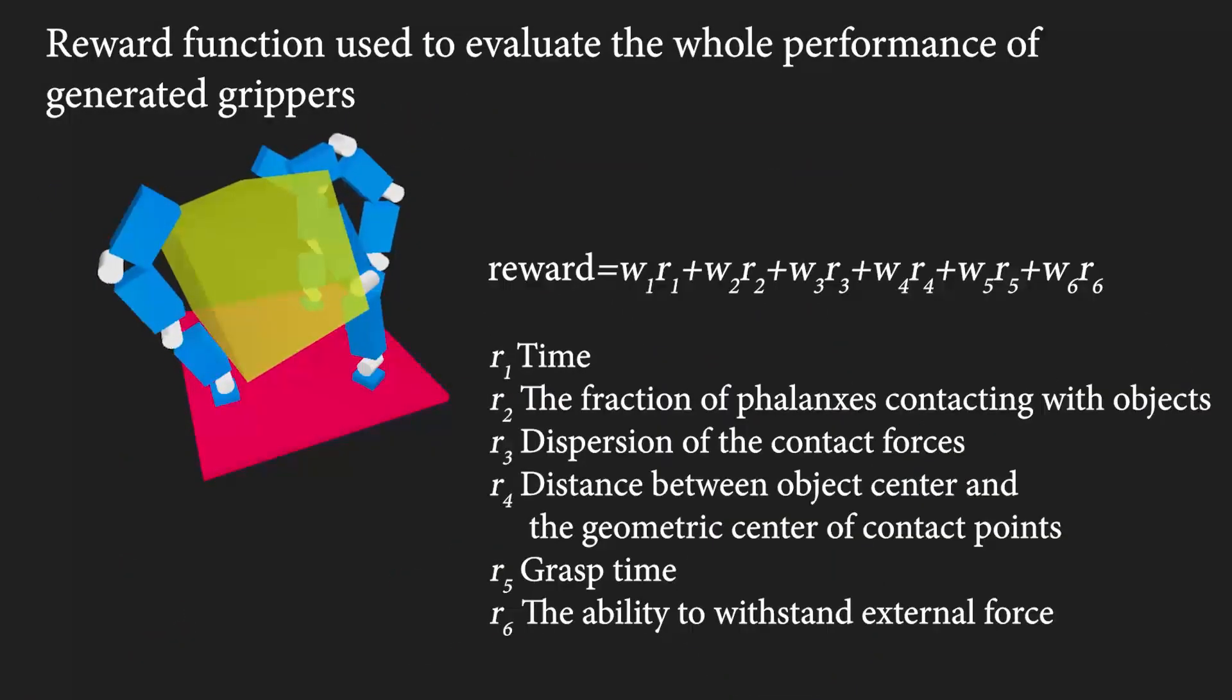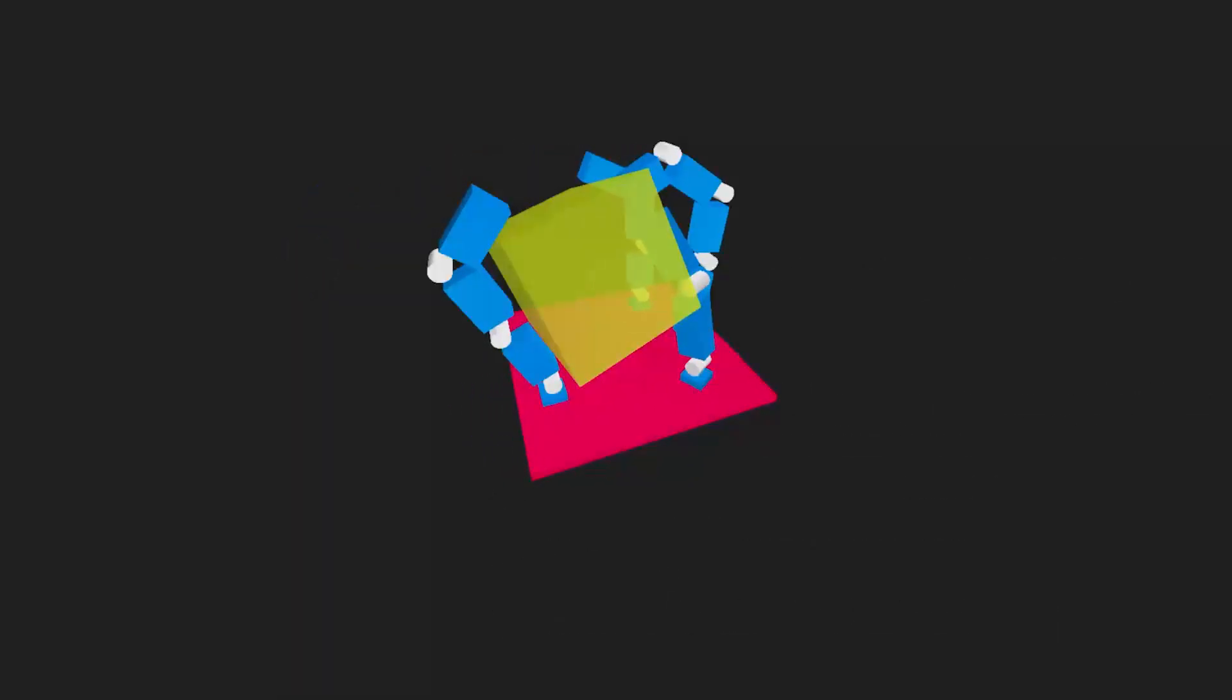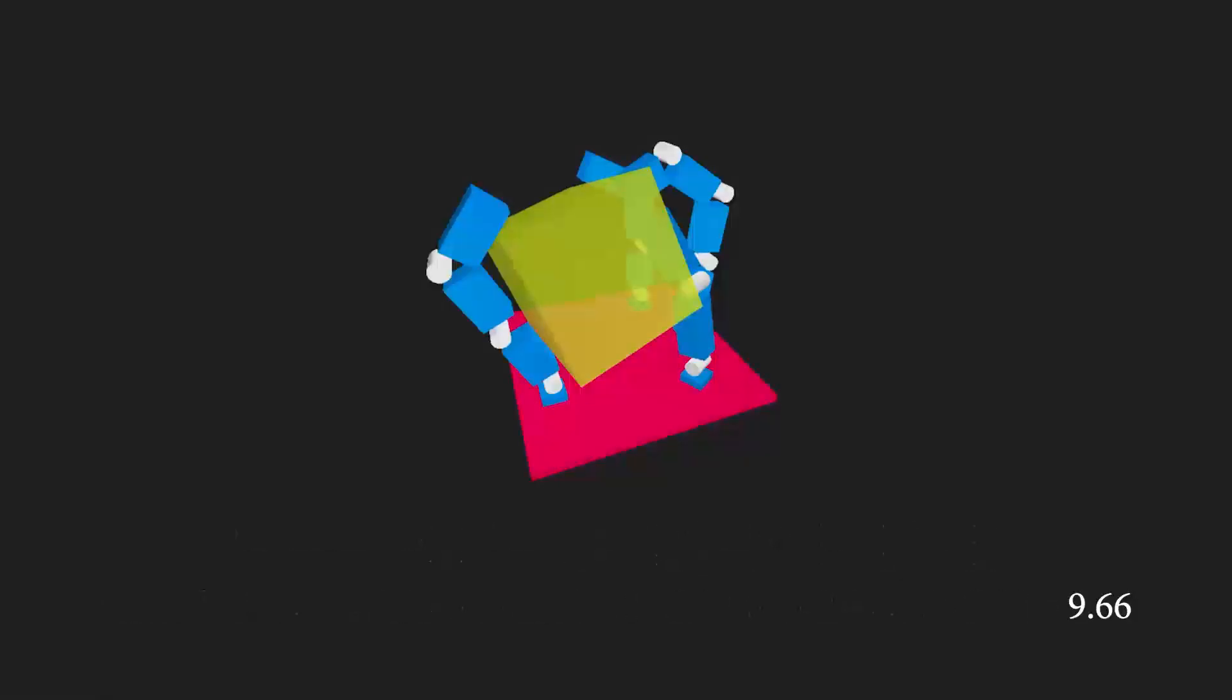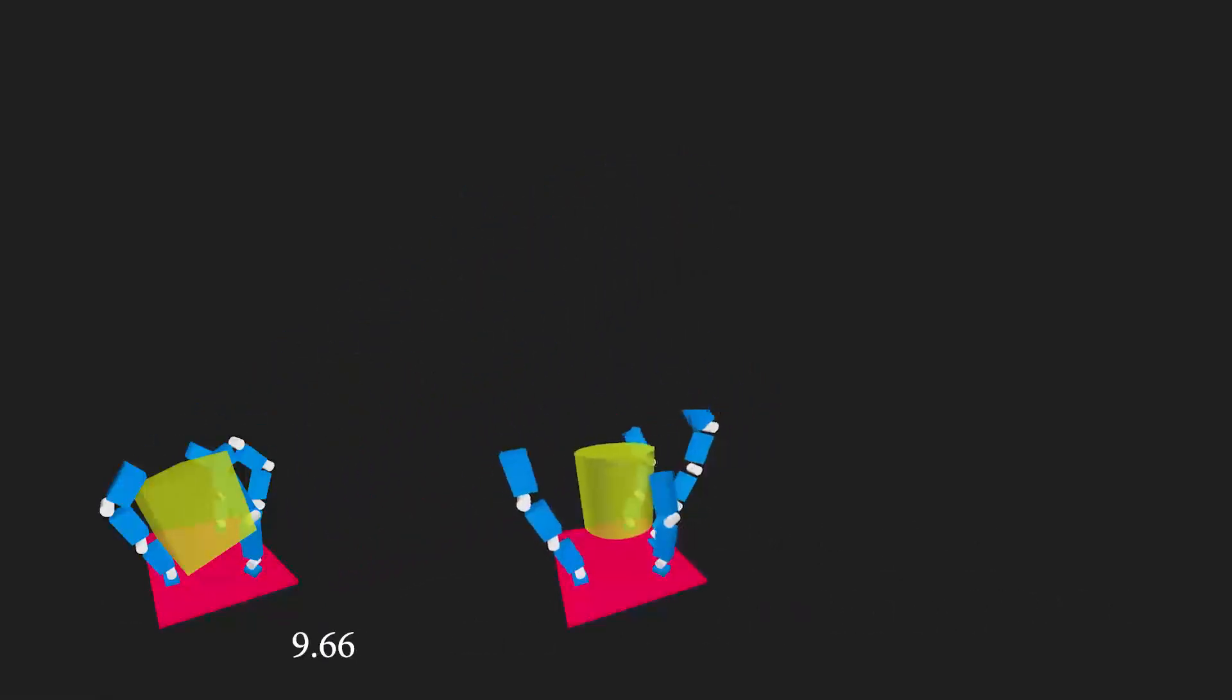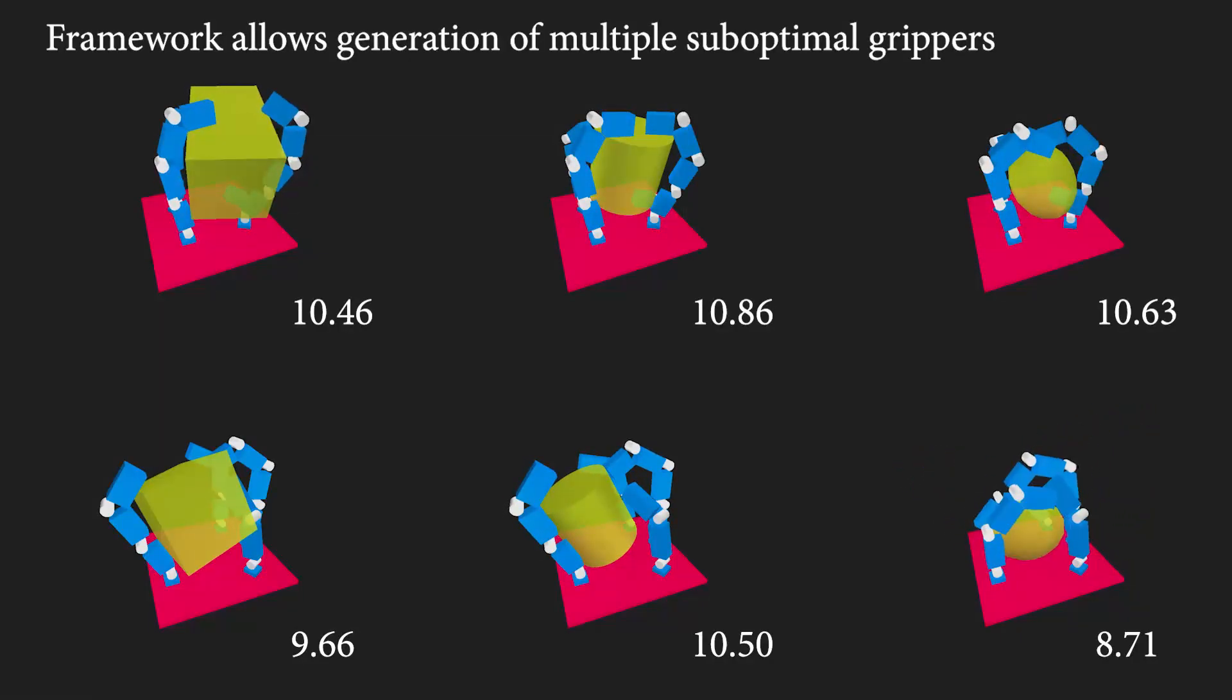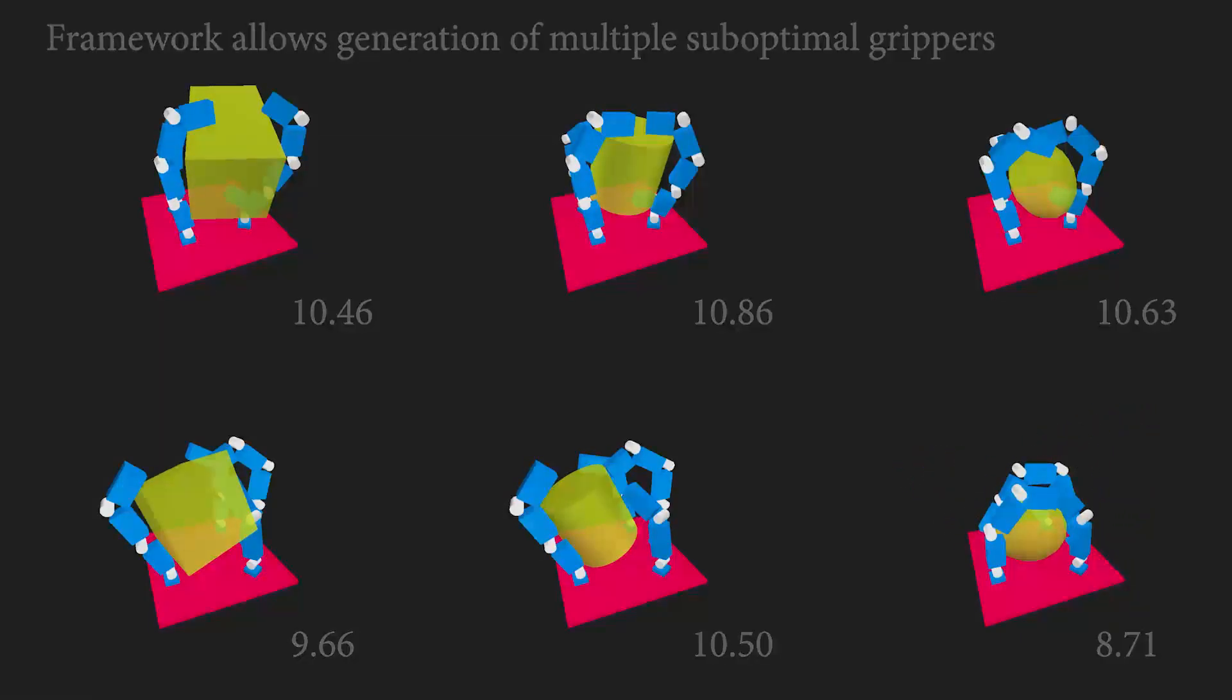We use graph grammar to search the morphological space. In our paradigm of generative design, the algorithm has to generate graphs and calculate reward to evaluate the generated solution. The reward function consists of several quantitative criteria to evaluate the performance of the mechanism in a simulation.